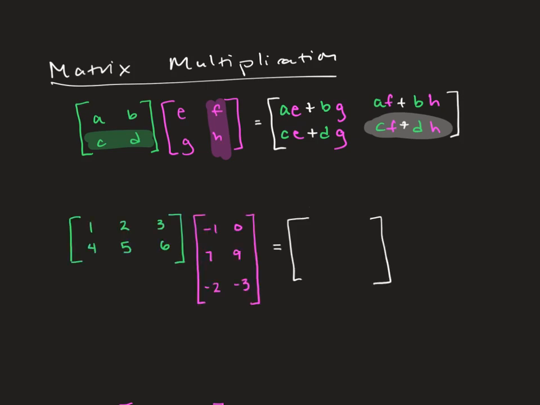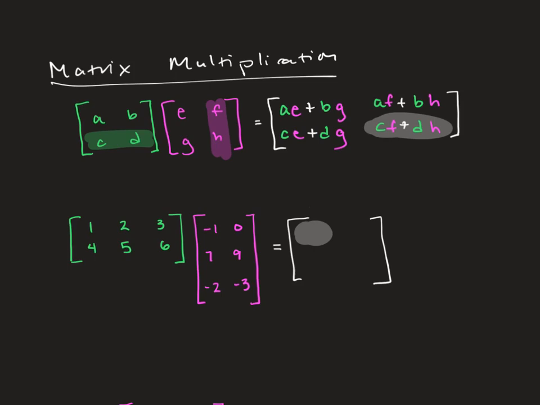Okay, let's go through this, and then I will talk a little bit about the orders of these. So here I have a 2 by 3, and here I have a 3 by 2, and that is actually going to work out for us. In this case, to get this number right here, I'm going to write this above, so this is our goal number right here.